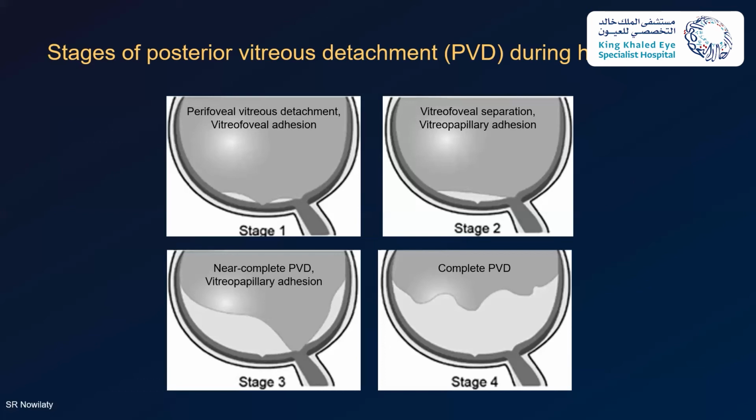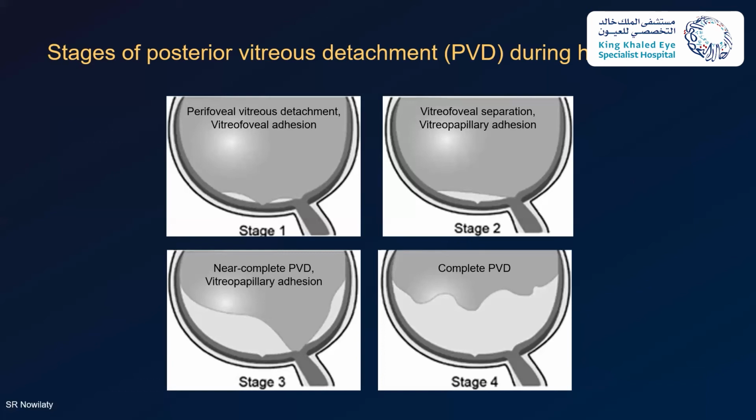The second stage is when this goes off. The vitreous is detached from the fovea, but is still attached at the optic nerve. And then later on, this one slips off. You have more and more fluid, so it detaches from everywhere else, but you still have attachment at the optic nerve. That's longer, and then later on, the whole thing, even at the optic nerve, detaches.